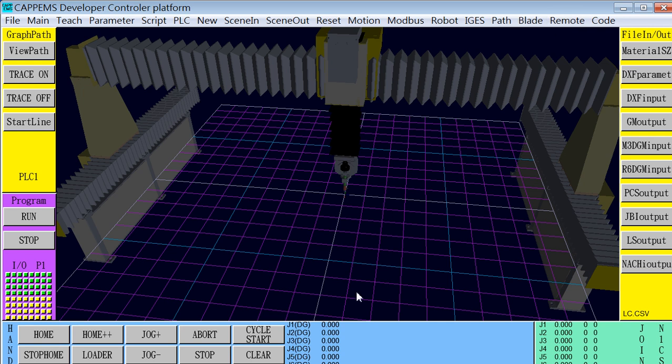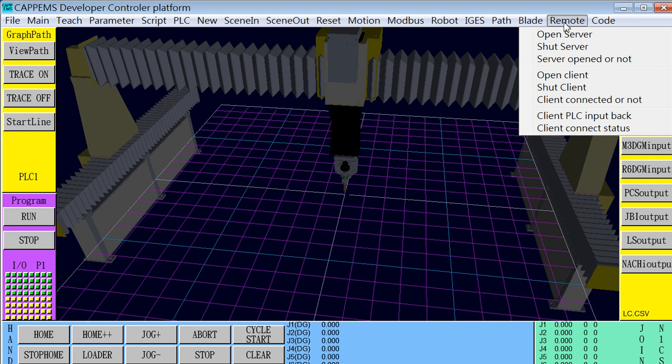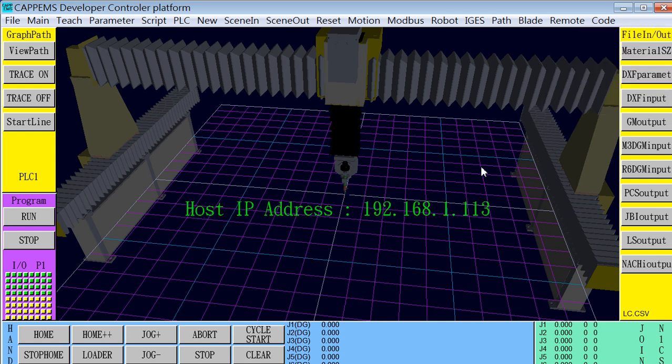First, in this demo computer, use the remote function, use open server to open the IP address on the server, 192.168.1.111.